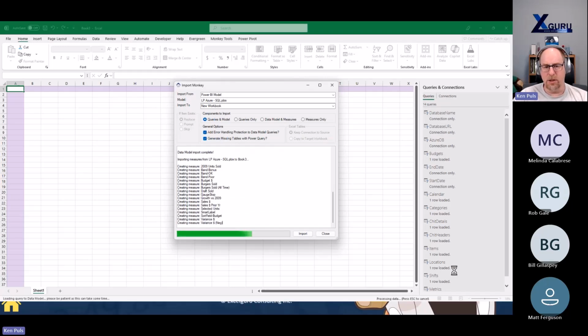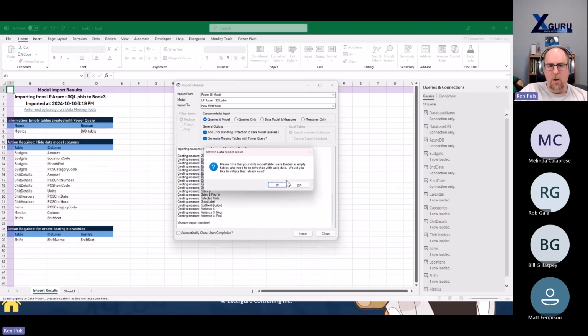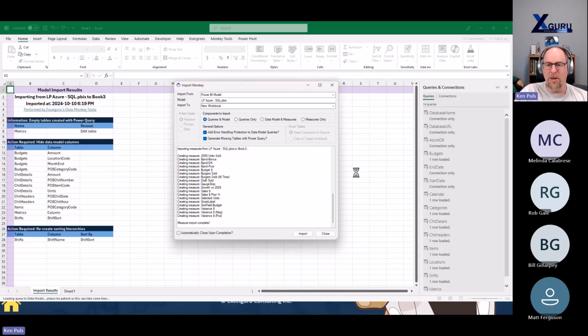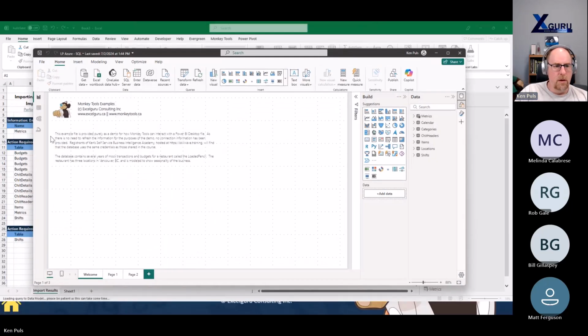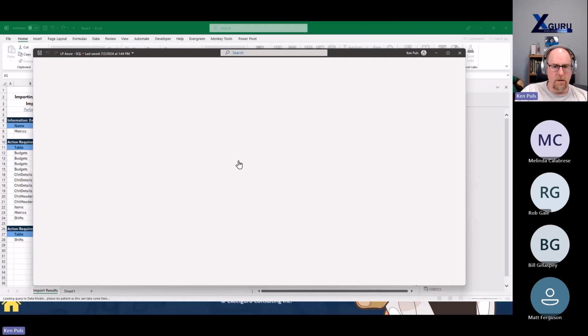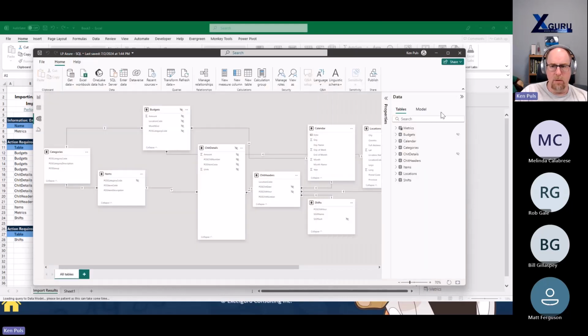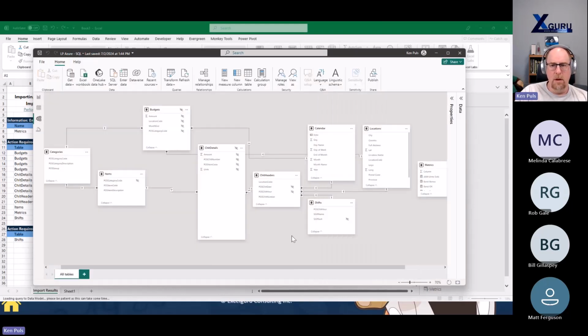It still allows us to go and grab everything. Okay. Now, a lot of these were loaded as empty tables because, as you saw earlier, I wasn't authenticated to the database. So if I close this now, let me let it close. What I want to show you is that this is what we brought over. This is the data model that exists inside Power BI, with all of these different tables. It's got a bunch of measures on here as well.